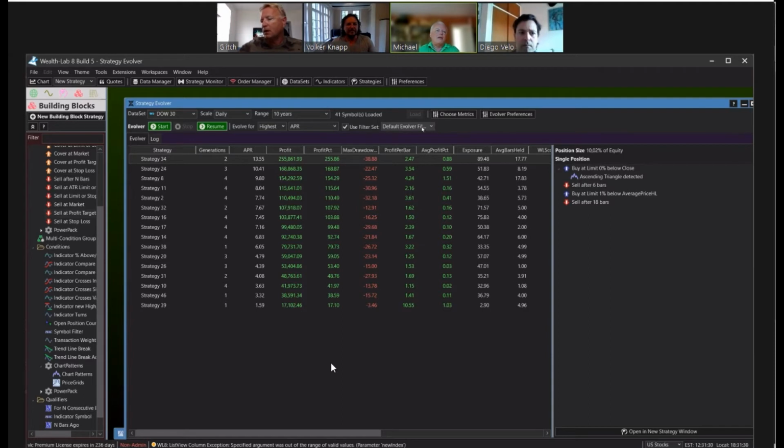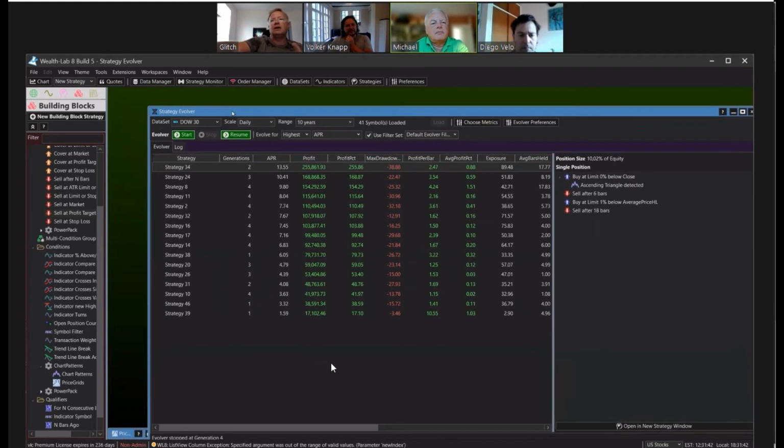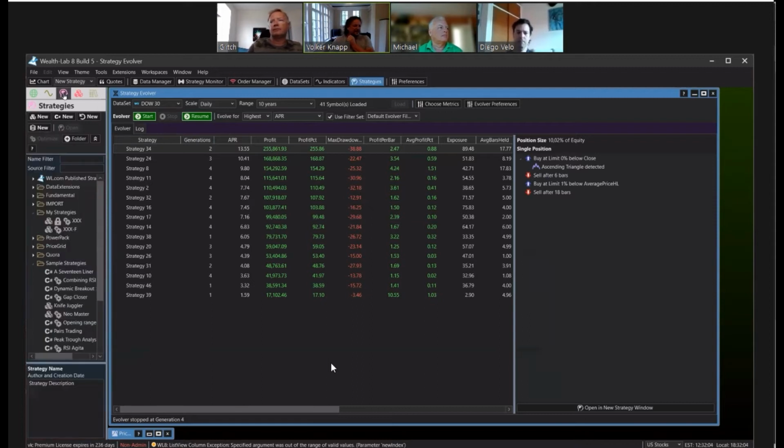Yeah. That's one thing that we definitely want to refactor a little bit going forward, because these filters were the result of creating a filter during an optimization. So the first feature request was, well, I have my optimization, my tabular results. So I don't know, Volker, if you could open up a strategy that you can optimize. Yep. Just any strategy that you've optimized in the past. Okay, let me see.